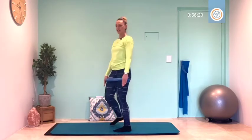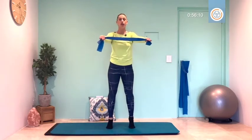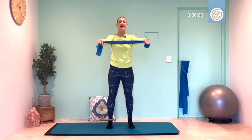Inhale, low. I'm turning to face you. 4 more. We lift up tall. Inhale, come down. Getting your ankles nice and strong. Breathe out for 3. Inhale, come down. And every time, just getting more stable and strong.